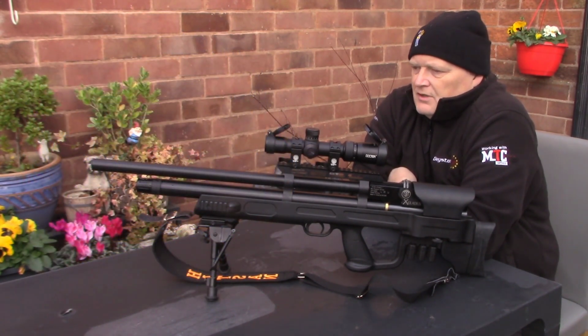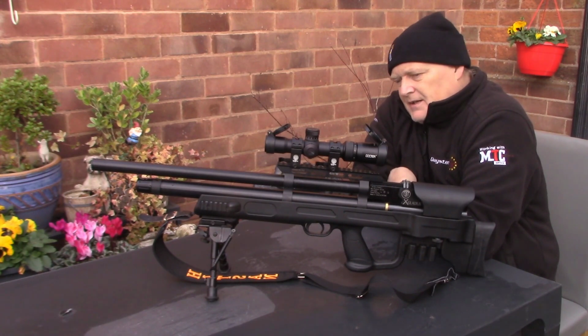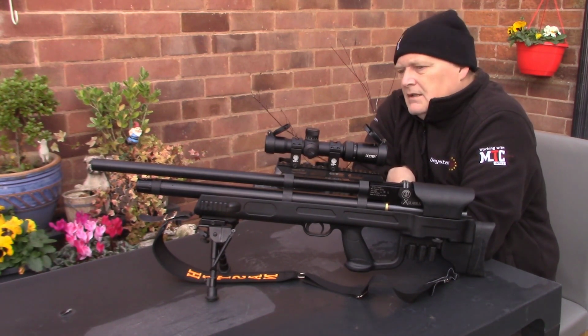Really suits this sort of rifle, on a bullpup especially, and it would suit I think the Diana K98 PCP and underlever. It's ideal. Nice little short compact scope.